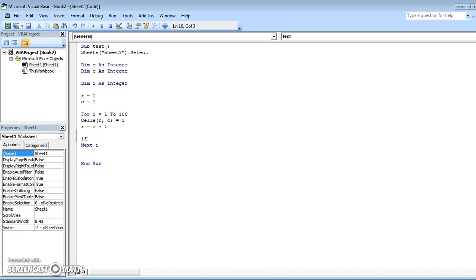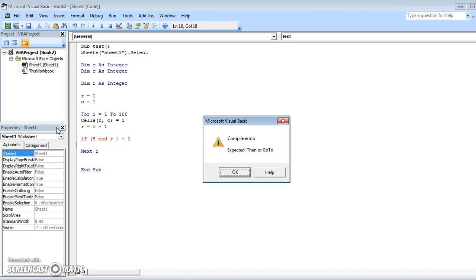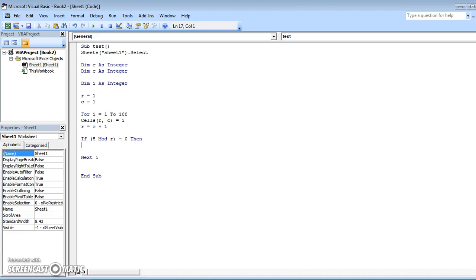So if 5 mod R equal to 0, that means every time a multiple of 5, then what I will do, I will add C is equal to C plus 1.